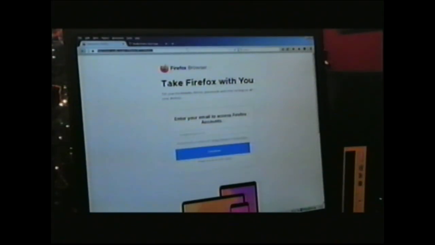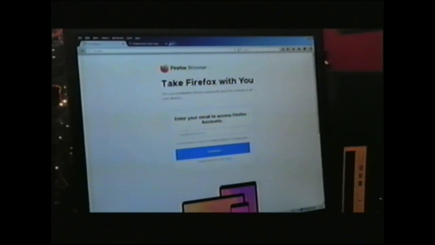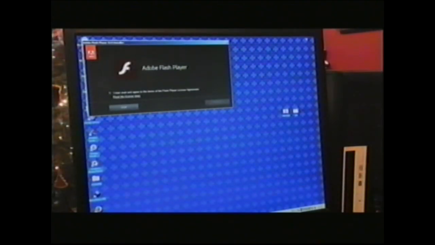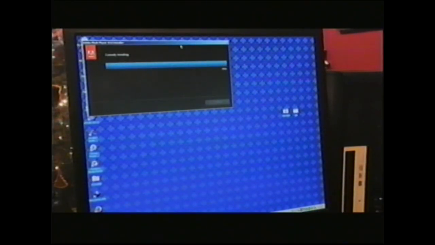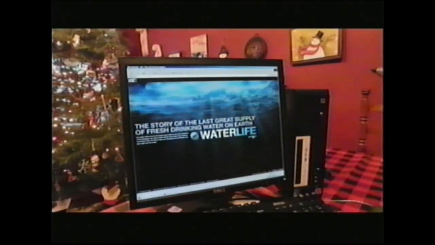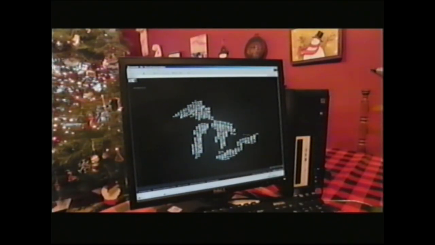Now Firefox isn't updated anymore, so I would recommend using a Firefox derivative from Roytam1. However, it does still browse the modern web. Now, while it is getting outdated and even more so every day, it is worth mentioning that the latest versions of Flash Player will install just fine, and that enables you to do some cool stuff like retro gaming or running the NFB Waterlife page, which honestly is pretty neat.